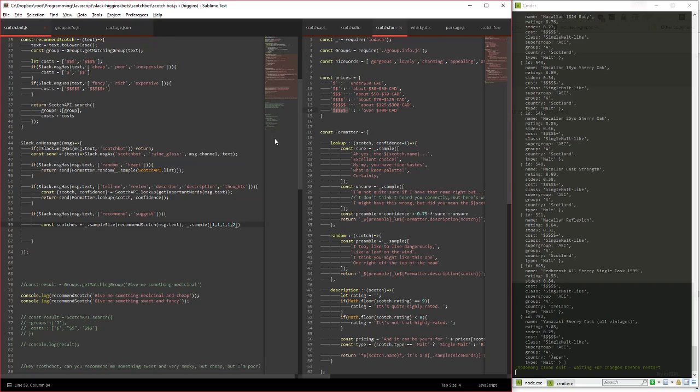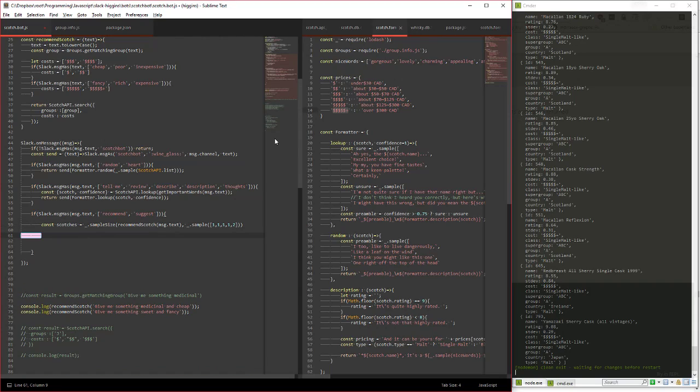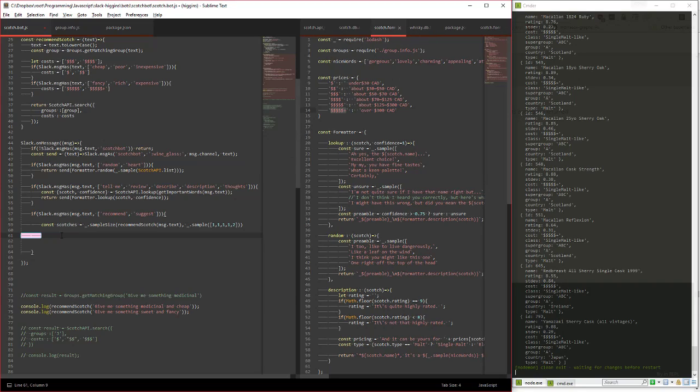Let's actually just add one more 1 in there, just in case. Boom. So now this will return us back potentially 1 or 2 scotches. So we need to write a new formatter that handles this. So we can come up here, grab this, and we're going to do a recommend formatter, and we're going to send it potentially our scotches.